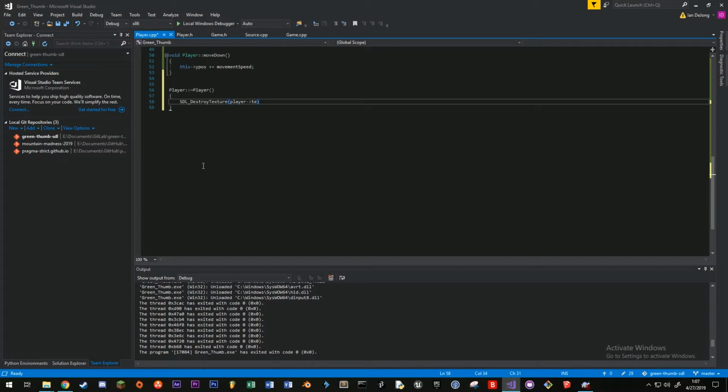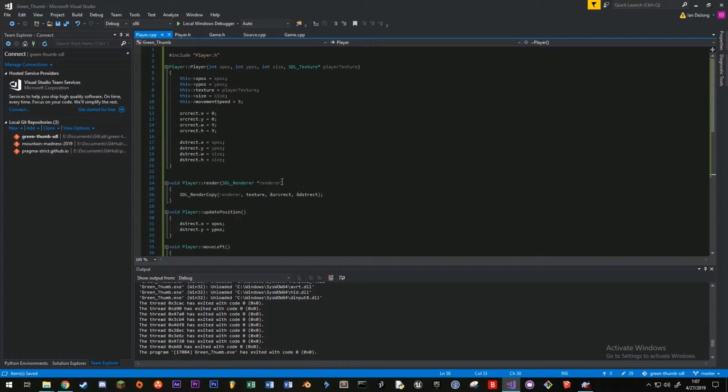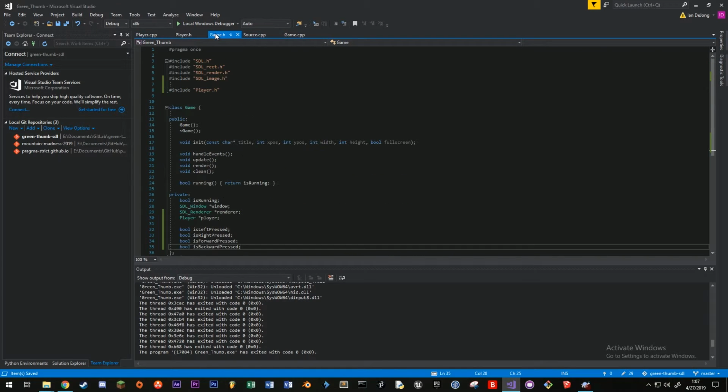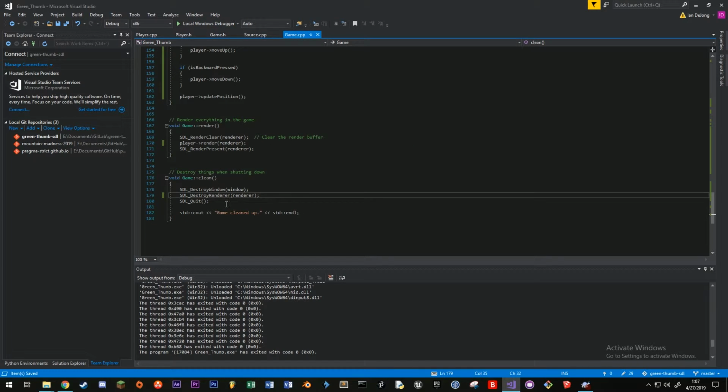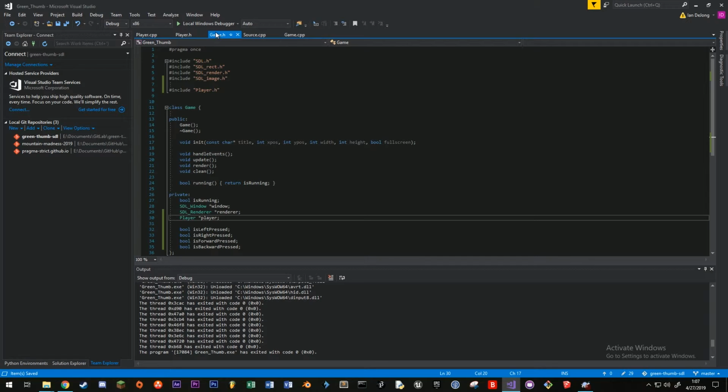Okay, so we're gonna destroy the texture, and I think that's the only thing. That's the only pointer we have. And also here, the player is also a pointer, so how are we gonna free that? I guess it'll just automatically get freed. I don't know.